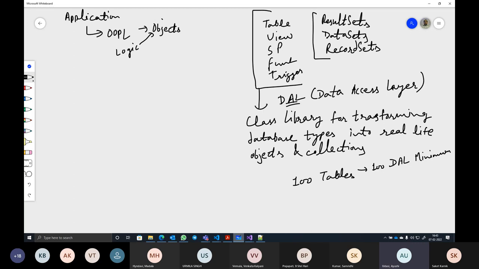Right. So that is the similar reason why people were moving beyond that typical style of programming where direct database communication was being done in all the technologies, whether it is ADO.NET in .NET or JDBC in Java or something similar in some other technology. Everyone wanted to move away from this monolithic thing. 100 tables, just because of that, I need to write the similar kind of code 100 times, just because the structure of the table is different. But ultimately, I'll still be doing insert, update, delete, select operations only. What different I'm writing? Just names of columns? Not interesting.